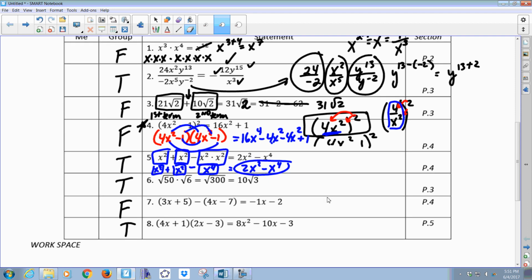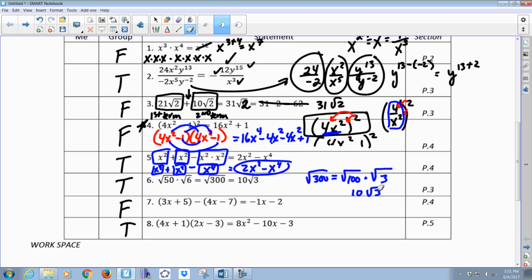Number 6 takes us back to our radical properties. With radicals, often we start this way with the radical and we end up separating that radical into a multiplication problem where hopefully one of our factors is a perfect square. This problem starts with the factors already written for you, and they're not very helpful. I mean, we could work this problem as it is and still come up with 10 square roots of 3, but it's going to take us a little while to get there.